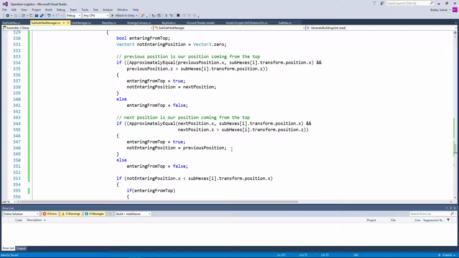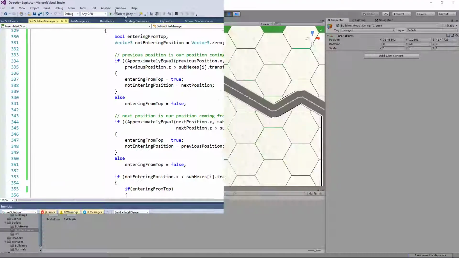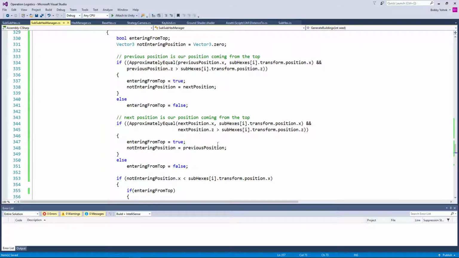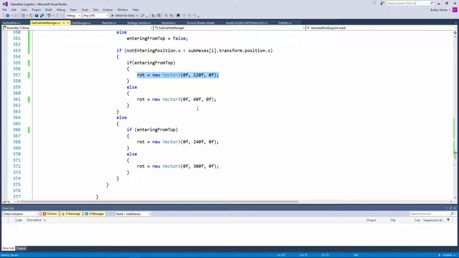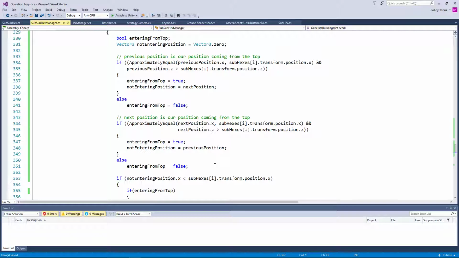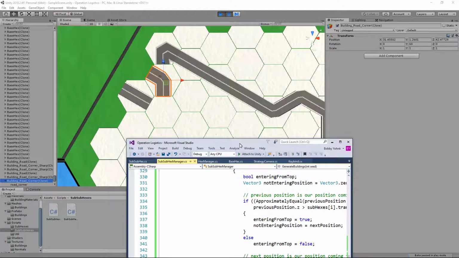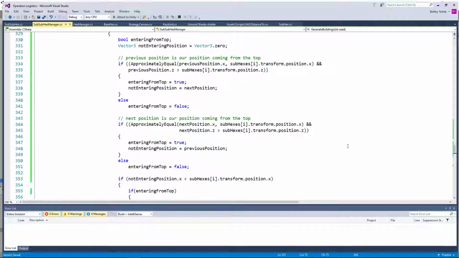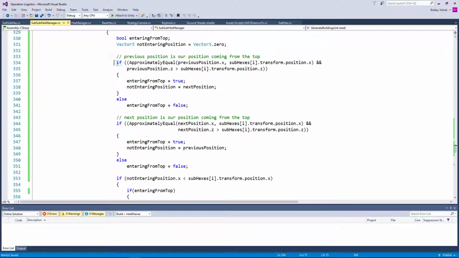However, entering from top must be false. It must think it's entering from bottom, because that's the only way it can return 60 degrees. So why is it trying to enter from bottom? Well, let's take a look here. So we know for a fact that this is the previous and this is the next, because this is the end of the road. So previous position is the one that it should return true for.